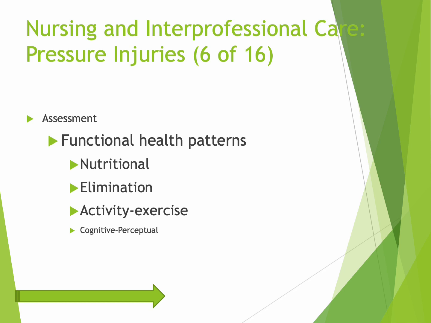So functional health pattern assessments are a big deal, because if they're malnourished, their skin is going to be terrible. If they have incontinence issues and they are just kind of sitting in it, that's going to cause breakdown of tissue. If they aren't moving, that's a deal. And obviously, if they have a cognitive impairment, that's going to impair their ability to understand the concept of linear time as we understand it in this world.